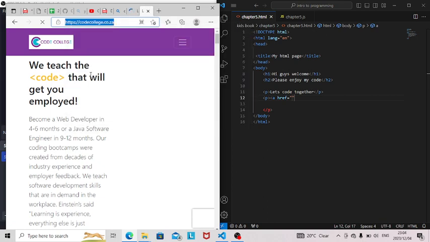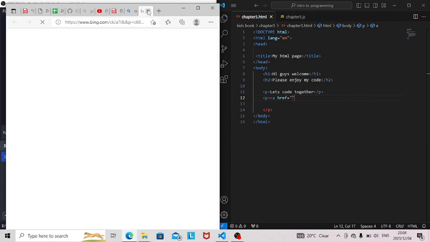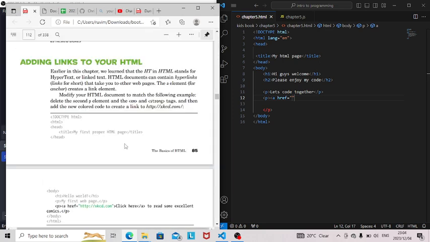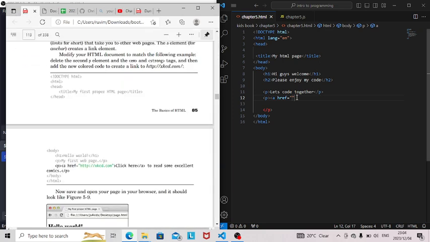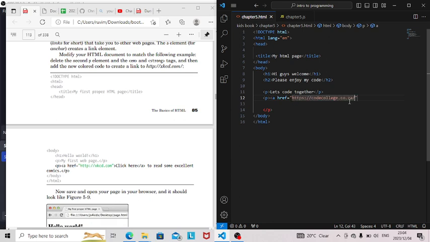I'm gonna copy this code and paste it here. So after this, we have to close the href. There is no need at the end to say we are closing the href. The href falls inside the A. So A href. So here we just do an A at the end.